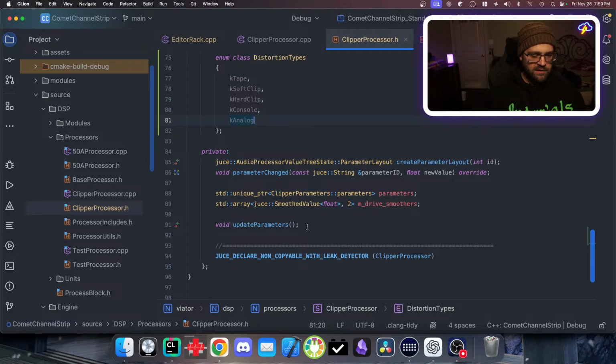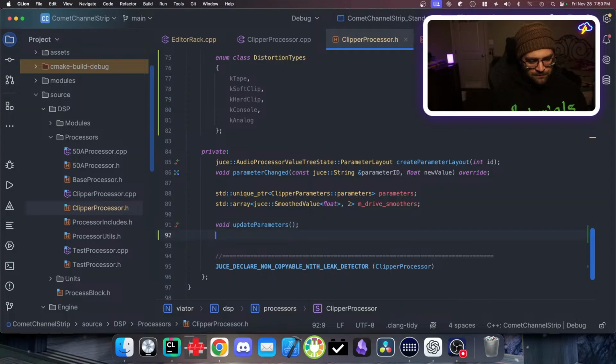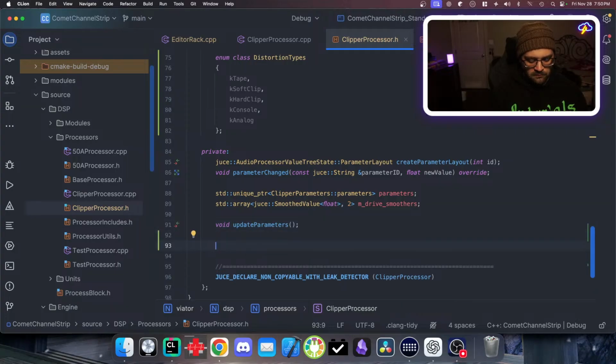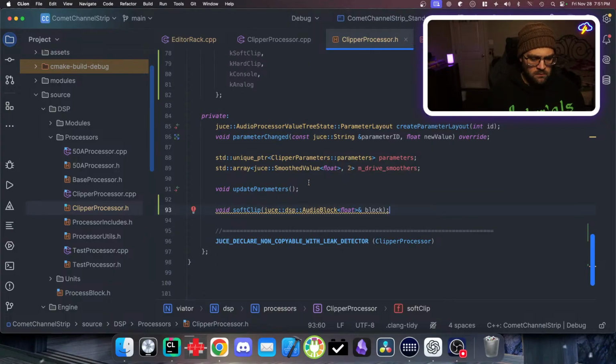So let's make some methods that are just like block loops. So we'll do, I don't know, soft clip. And we'll say that takes in an audio block. Okay. Yeah, let's just start with that for now.